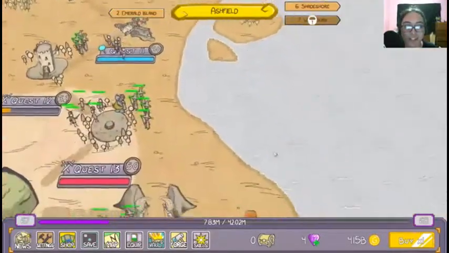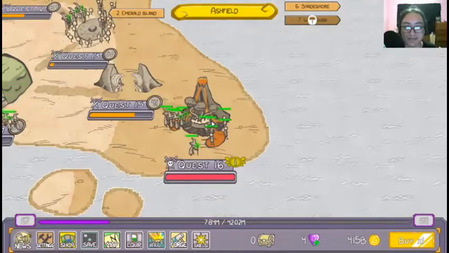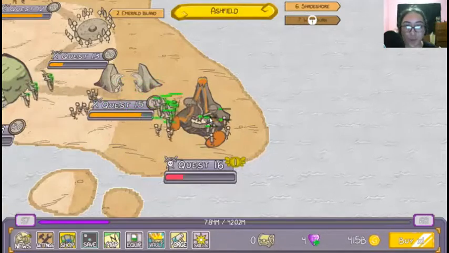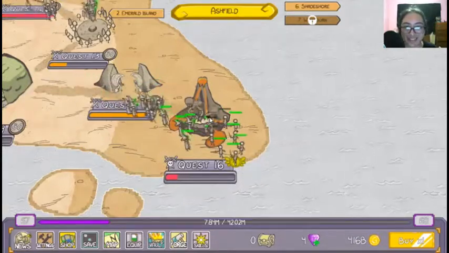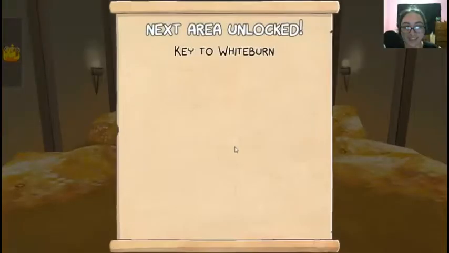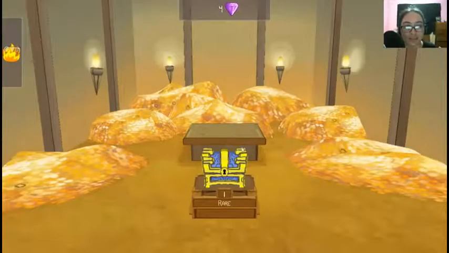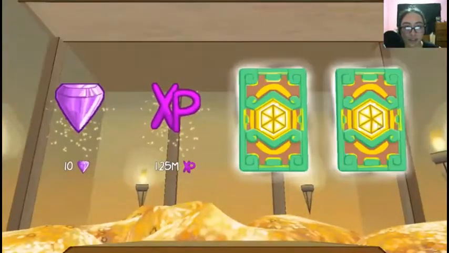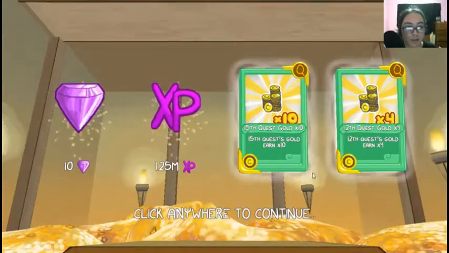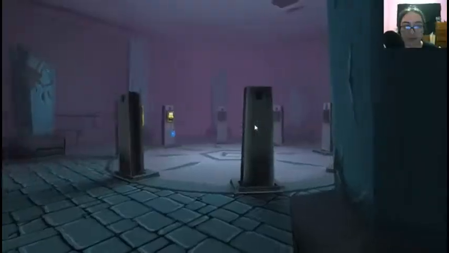I keep forgetting the Snip Dragon's just a bunch of plants. And they do it. Nope! Oh my god. They barely did it. Key to white bitter. Ah, we got more knights. Oh, we got two guards. And 10 gems. Amazing. We got skills.